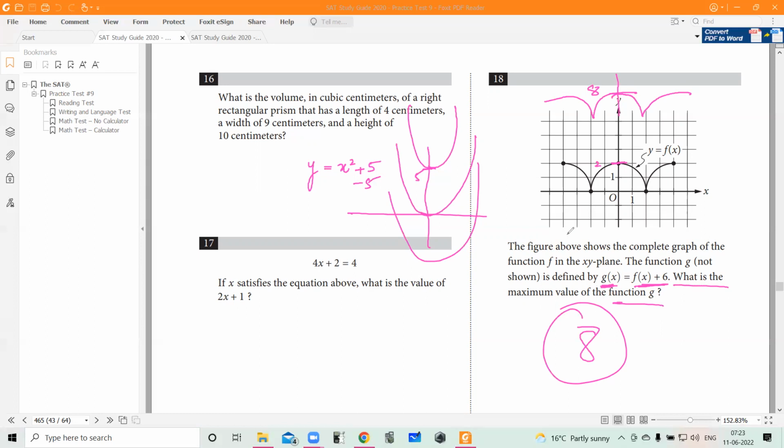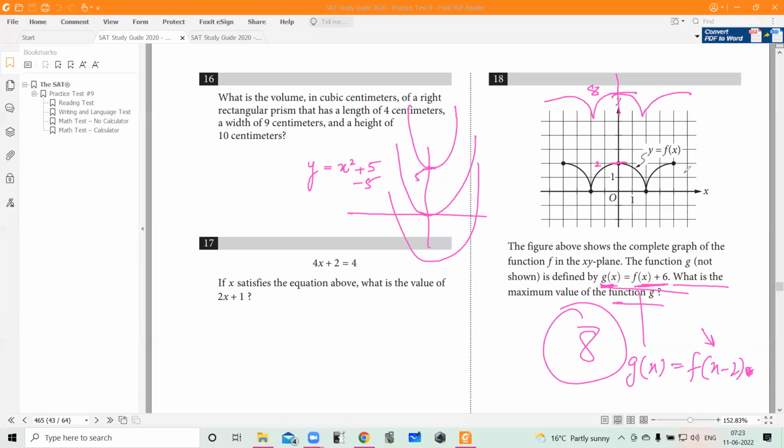Yeah, because you have to understand what happens to the graph when you're adding a number or subtracting a number. But if this question would have been g of x equals f of x minus 2, what are you doing there now? Are you shifting it up or down? Moving it down too. No, moving it down means adding to the function, not to the internal x. Oh, sorry, moving it to the right. Right, correct. Moving it right.